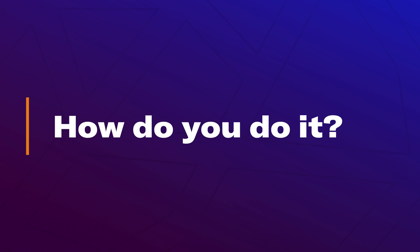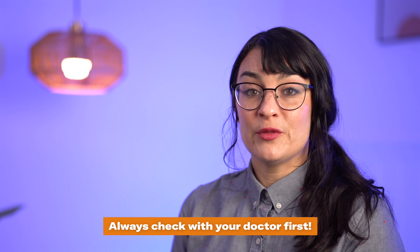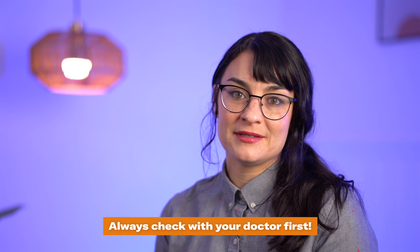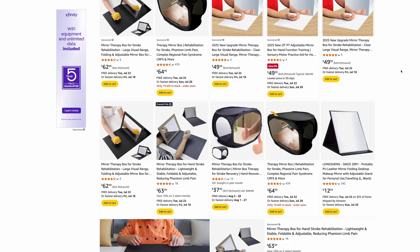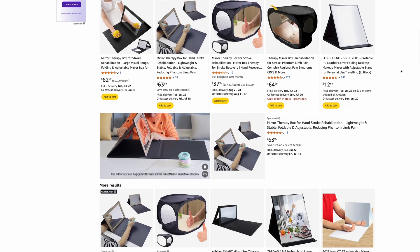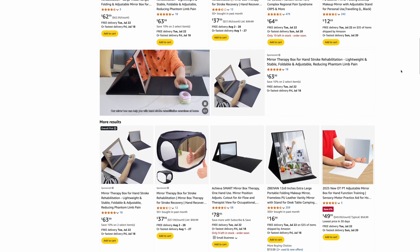How do you do it? If you are wanting to start mirror therapy at home to regain movement or to reduce spasticity, you'll want to start by either purchasing a mirror therapy box or building one on your own. Mirror therapy boxes tend to be pretty pricey, around 70 US dollars. I actually made a video a while ago about how you can make yours for around $5. That might be a little more expensive these days, but you can usually still make your own relatively cheaper than buying one brand new, and it's going to be just as effective.